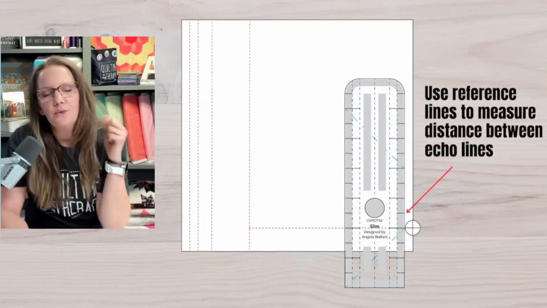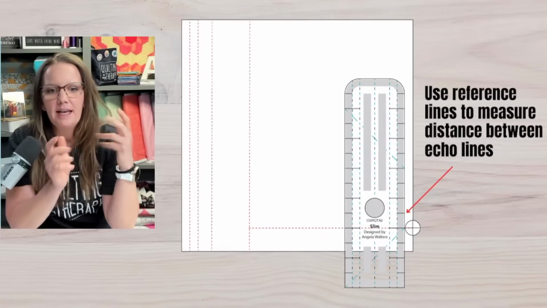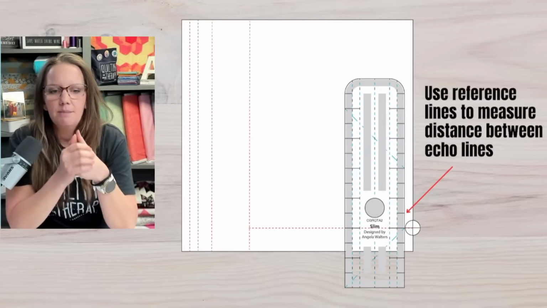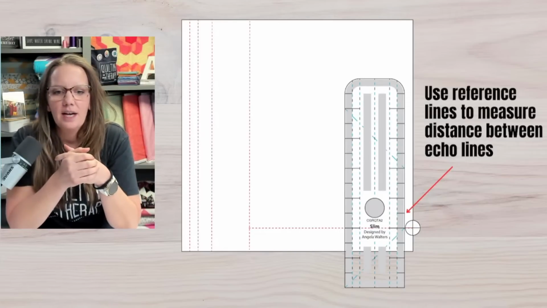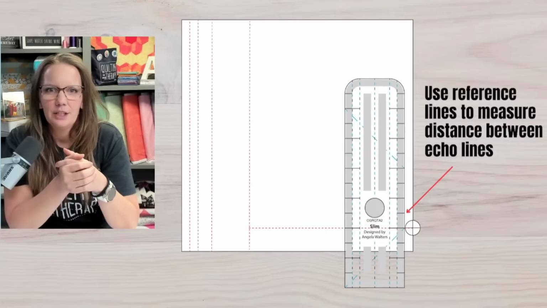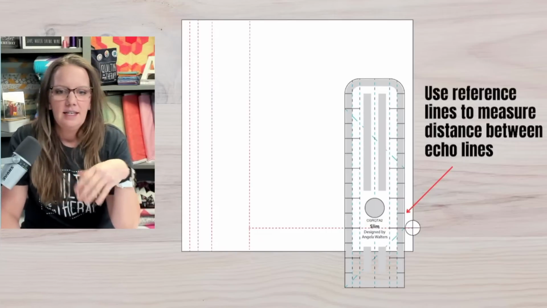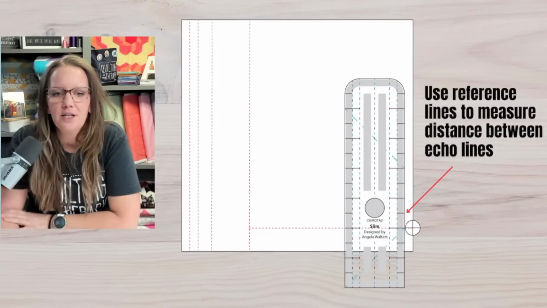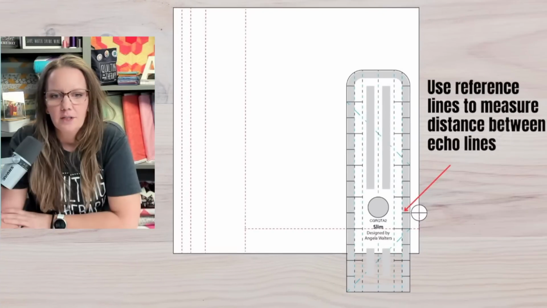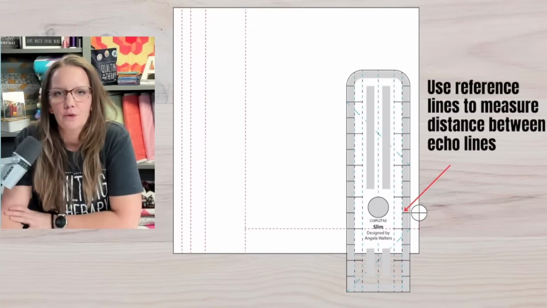Now, I can also use those side reference lines to space out my echo lines. So in between each of these echo lines, I'm traveling along the edge of the area, and so this will kind of help me see how far I need to go. So not just keeping it straight to the area, it's helping you space those out as well. Your ruler might be different. Those horizontal reference lines are about a 1/2 inch apart on the Slim ruler, and so that's kind of what you could use that for. And you can see here, then I can travel up the edge and then turn the ruler and do the same thing.